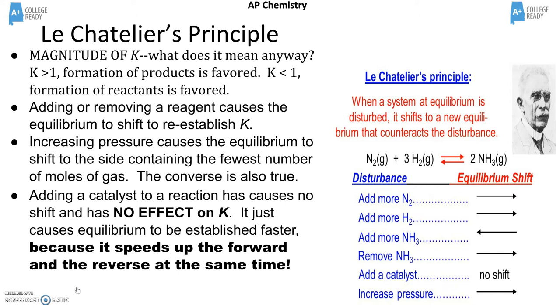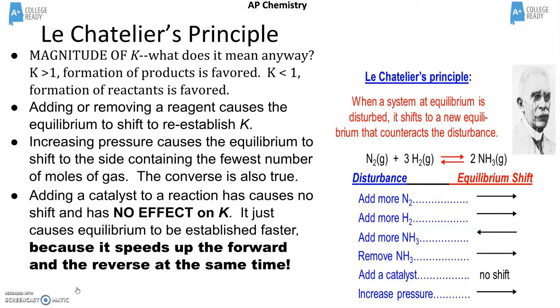If you notice my example to the right, we're using LeChatelier's principle in terms of the Haber process, and the Haber process is just making ammonia. If you notice in the first two rows, if I add more nitrogen or hydrogen, again, those reactants, I'm going to shift the equilibrium to the right, to the product side. So again, K would be greater than 1. If I add more ammonia or remove ammonia, then I'm going to shift the equilibrium to the left, therefore K would be less than 1 because it would be the reactant favored side.